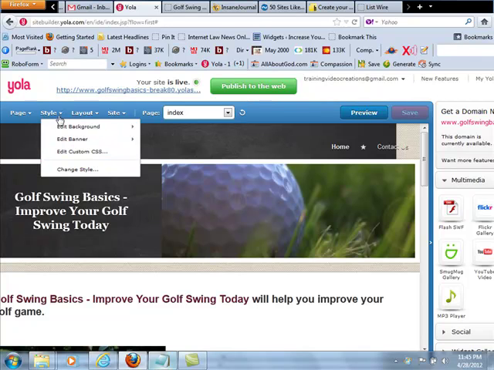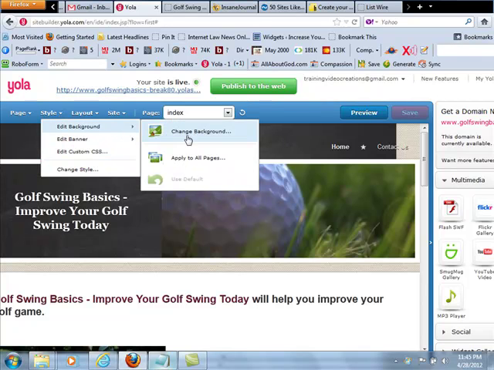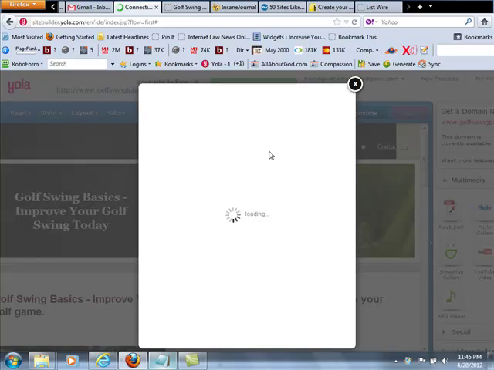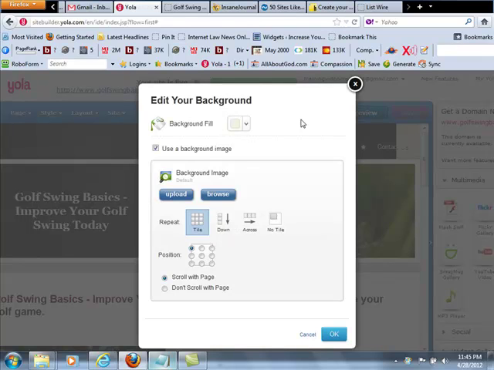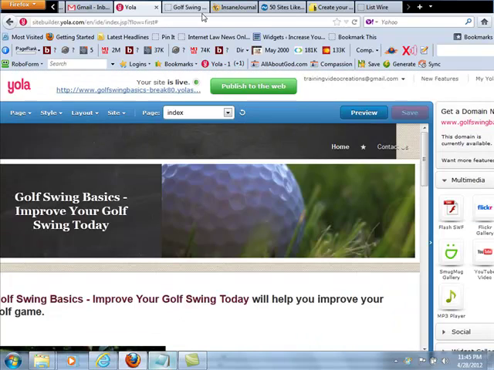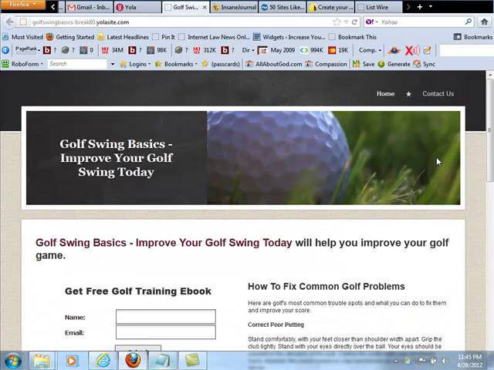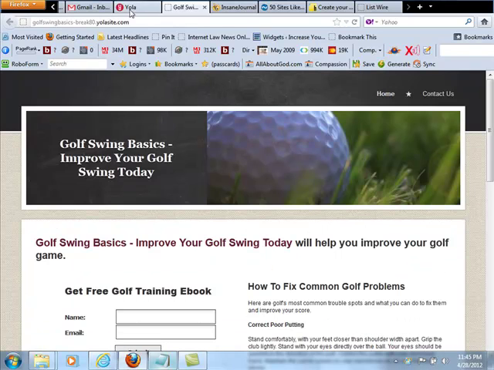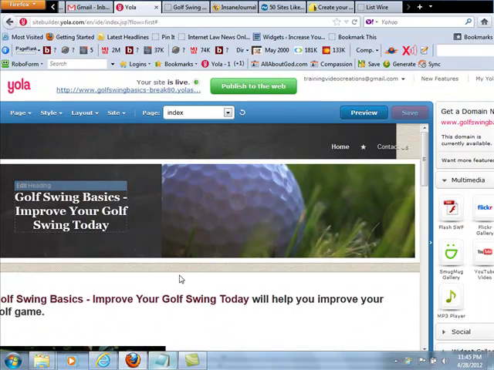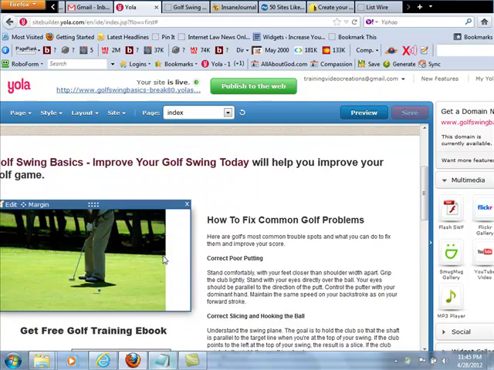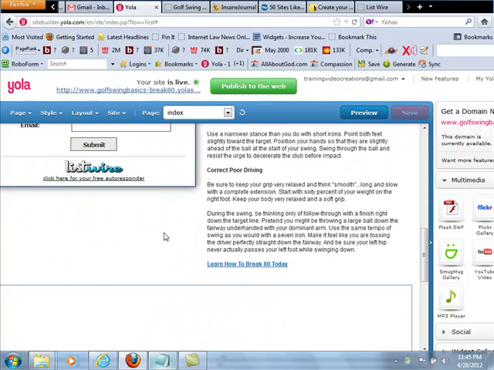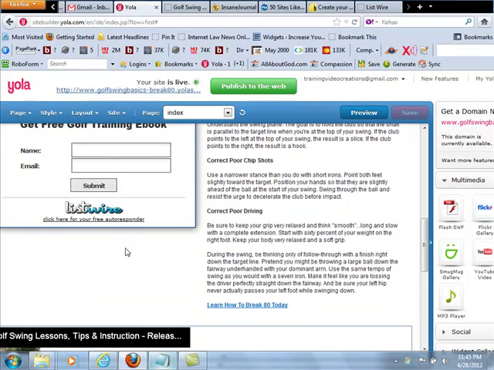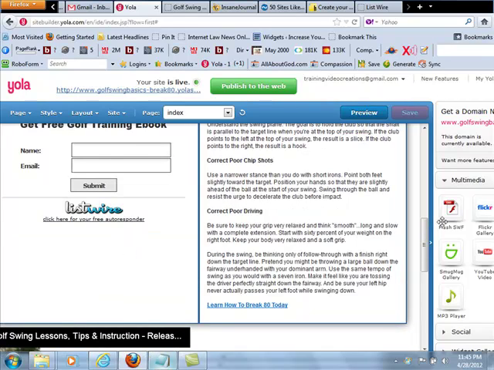You can pick a different style if you want to, edit the background. You can change everything from the color to what the background's going to look like. And you'll see here, this is just a really crisp, clean, and simple website, with the content that you need on it. So it's done a really good job here, and it's something that you can certainly leverage and grow into something else.